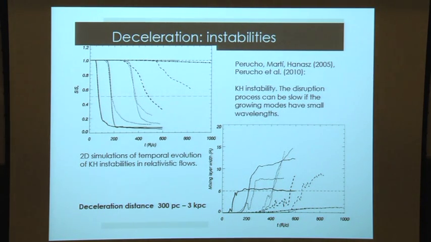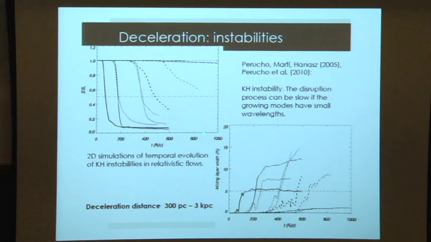If you take the time that a jet needs to be decelerated from its original axial momentum to, let's say, 10–20% of the original value, and turn this time into distances, this gives you from 300 pc to 3 kiloparsecs, which is basically the distances at which you expect FR1 jets to be decelerated. And it's a continuous process, right? Of course, as Sasha said before, magnetic fields can suppress the growth of Kelvin-Helmholtz instabilities, but still they grow.